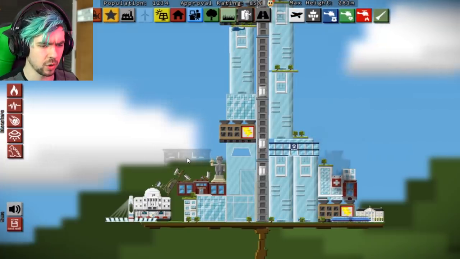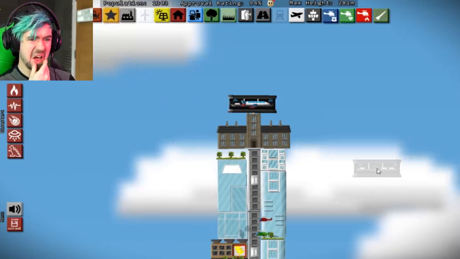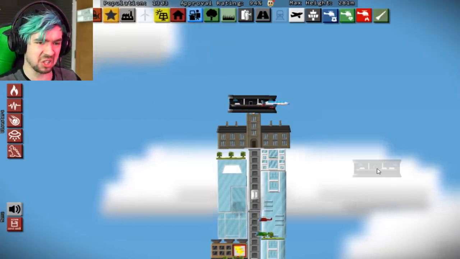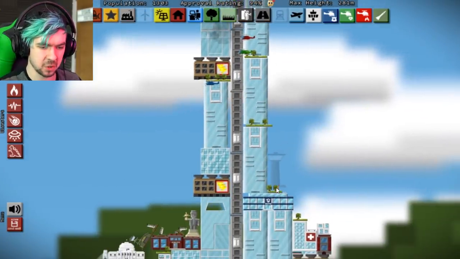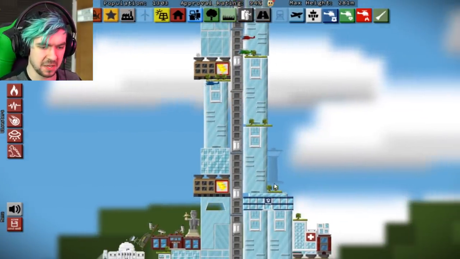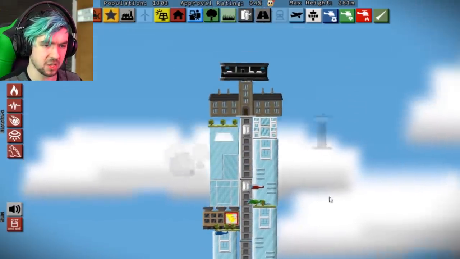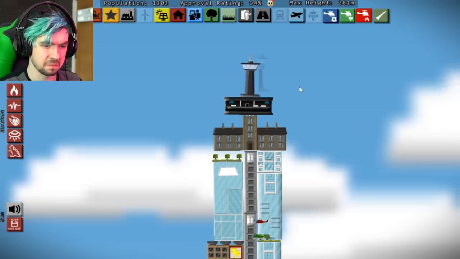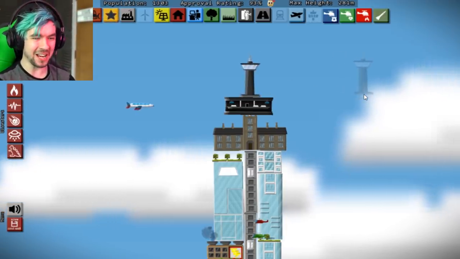Let's put an airport right. Oh, that's bad. Okay, that works. That works, no problem. Sure, sure. Place you there. I can't fucking place you anywhere. There. Sure. Why not?